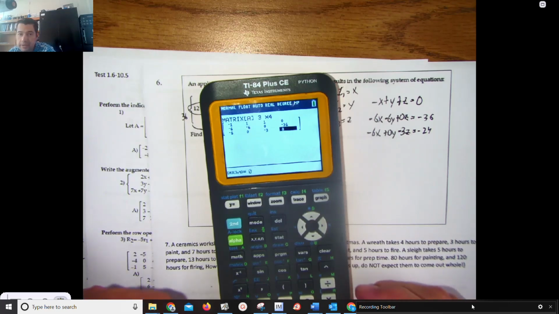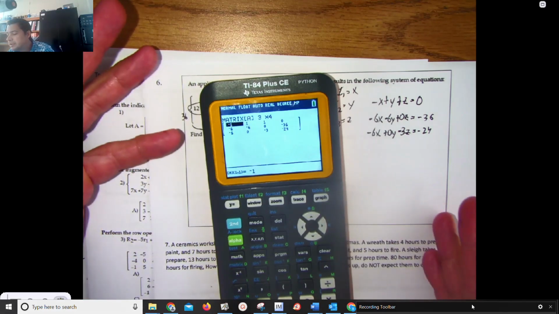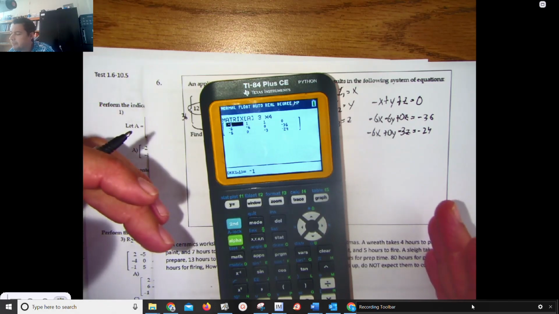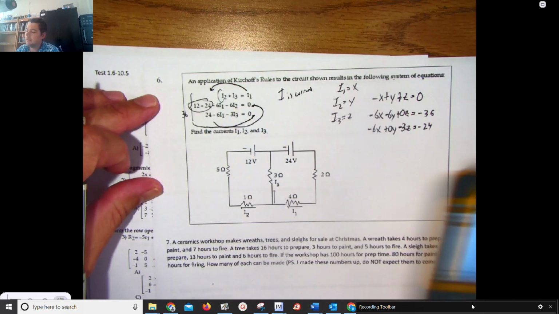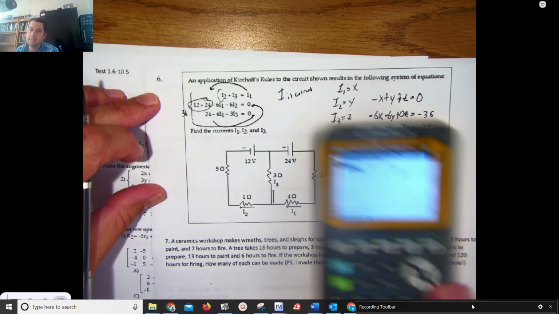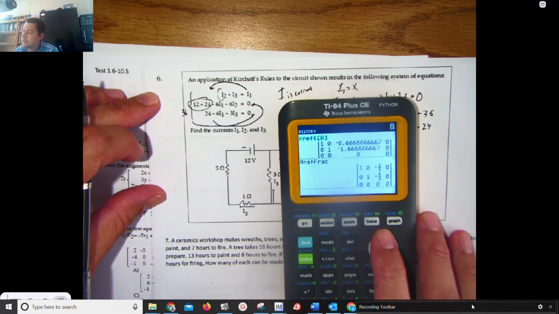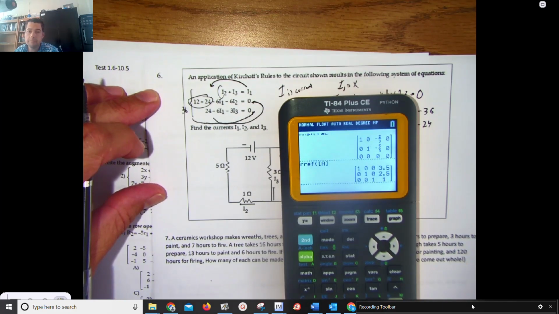Do I personally do that? Do I rewrite things as x, y, and z? Not anymore. Would it have made me feel better as a kid? Probably. That's a long time ago. I've done forgot. All right. Just double checking to make sure everything I wrote is right. I think I'm good. Quit out. As much as I've used this calculator recently, I'm going to scroll up and highlight, press enter.